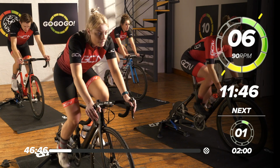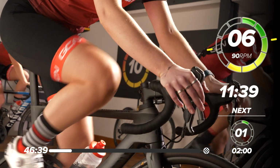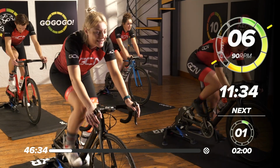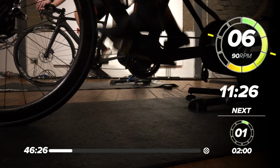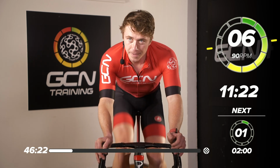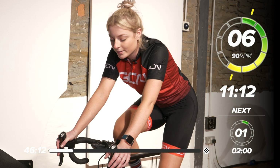Right, the time is ticking. Abby, you've been on the track a fair bit, haven't you? Well, not recently, but out in Australia I was. Is this the kind of session you'd do to help that FTP, that functional threshold power? Is this the kind of session you would do to train for the track? Yeah, definitely. It's for that power as well. It's definitely helped. And behind the motorbike as well, efforts like this really helped with the track.